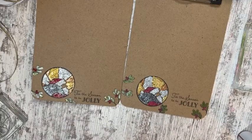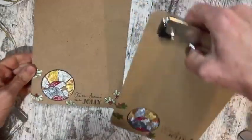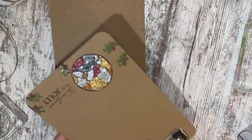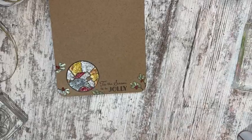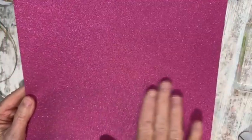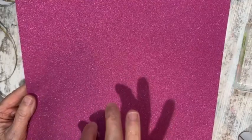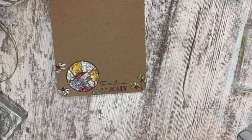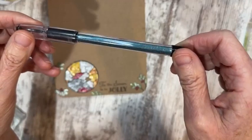All right, now let me show you how I did the ink pen. And we used to do these ink pens a long time ago. I'm leaving this one here because it's dry. I'm moving this one because I will touch it. So I took, Lisa Fast reminded me of this because she gave me a pen like this. This is in the catalog, and it comes in Berry Burst, Pretty Peacock, and I think Lost Lagoon. I wanted my pen to be beautiful, so I put the Pretty Peacock in this pen.